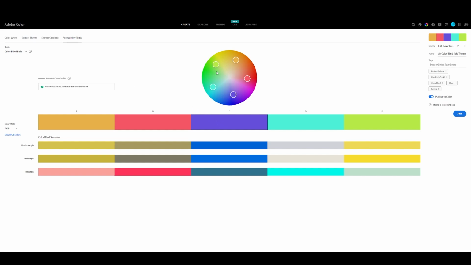It doesn't matter. If you had a problem, or what is really common, so say I'm dragging this over, you may have had this occur, where you see this little white line between these two different colors because they're very similar. And it's throwing you an error because it says A and D are in conflict. So there's three major types of color blindness, and it's letting you know for at least, I guess in this case, two of them, these yellow and greens are so close, it's not really distinguishable for someone with a certain type of color blindness to see that.